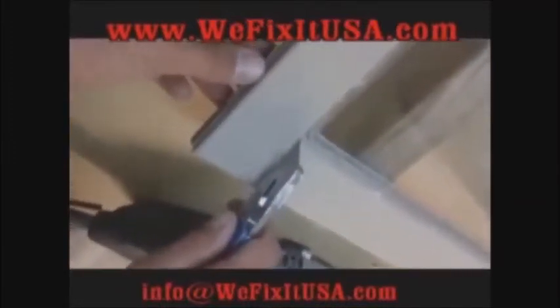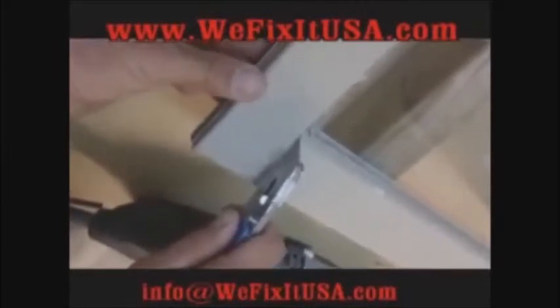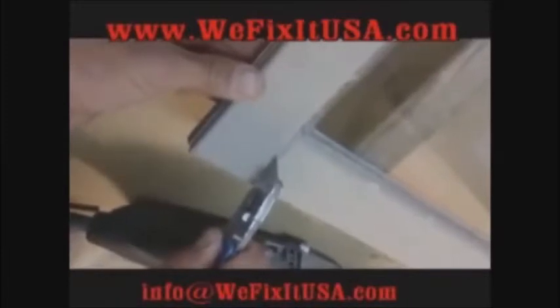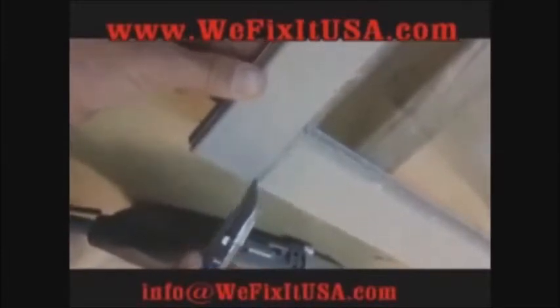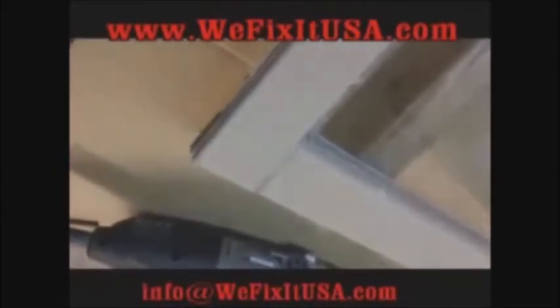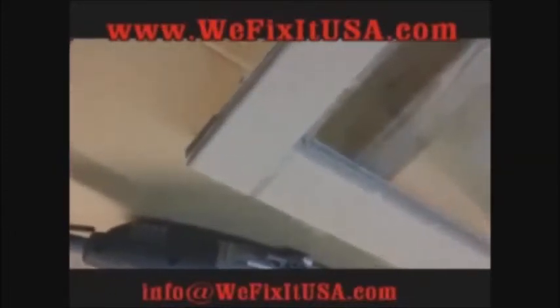So here's another issue that you want to make sure that you do. Between the two sash pieces, if it's an old window like all of these Biltbest are, they've been painted, they've been caulked, the painters caulked them, they've glued them. You got to be real careful, so you want to make sure that you score that with a razor knife.